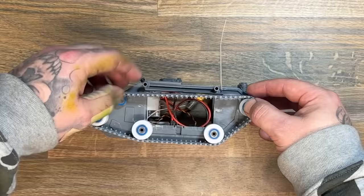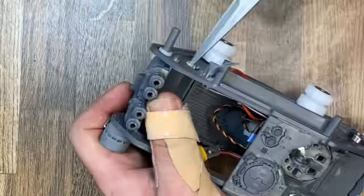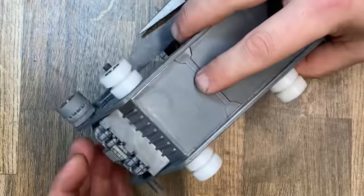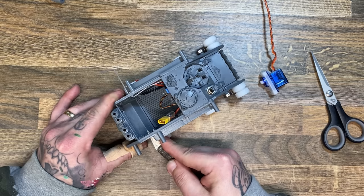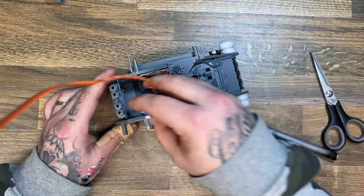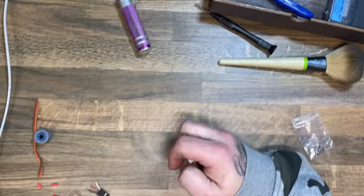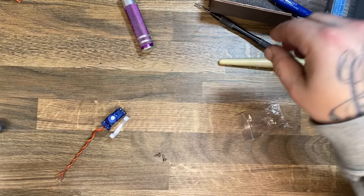Once I had figured out the exact positioning for the servos, it was time to cut out an opening which the servos would fit into. On the previous tank I made the drive train connected directly to the servo, but on this tank it's not that simple, so I had to make a gear system. There is a drive gear on the servo and a gear that meshes with that on the drive wheel. I printed out some servo holders which hold the servos in place and also space them to the right distance for those gears to mesh pretty much almost exactly.